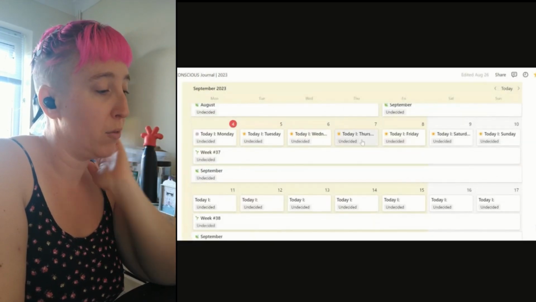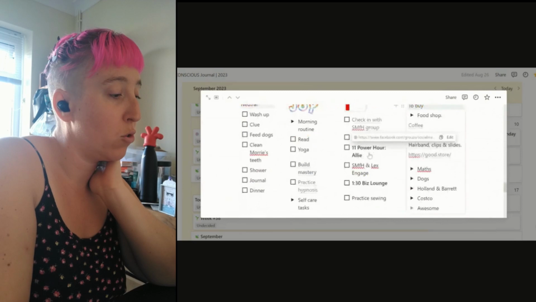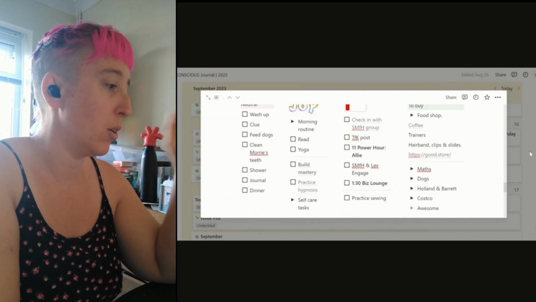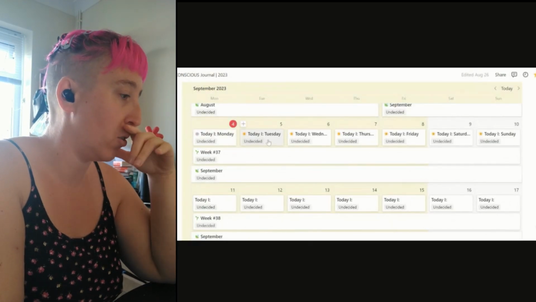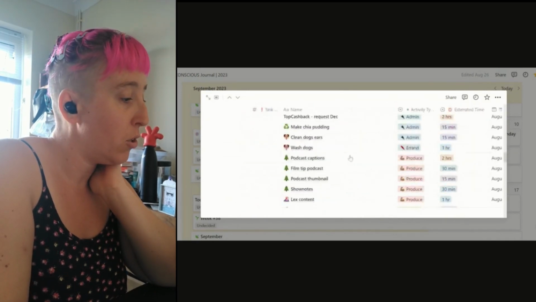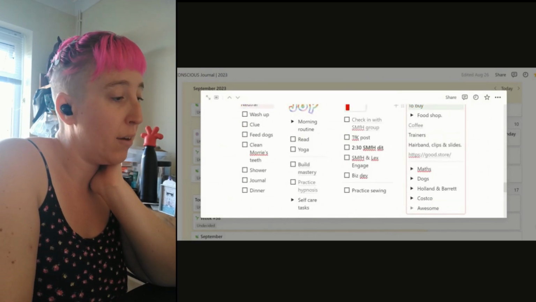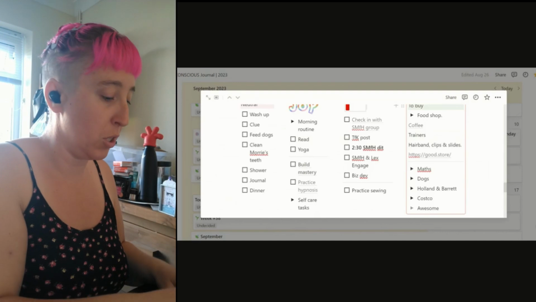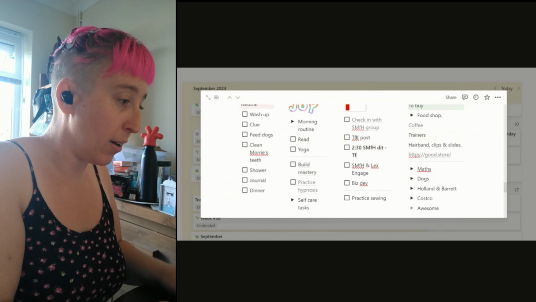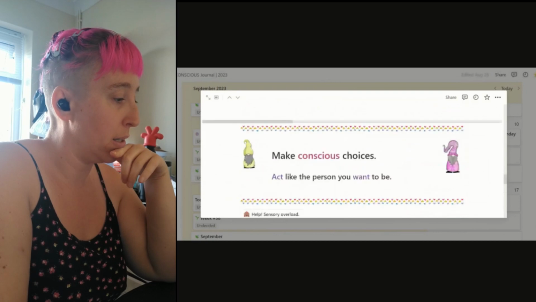So I will pop in all the stuff that is booked in, and then I will also try and plan out around that when other stuff is happening. So for example, today I don't think I'm going to get the client content done that is on my to-do list. So if I go to Tuesday, I have a do it together session here, which is in my membership, so I could actually do that client content here. Huzzah! So I will plan to do that there.